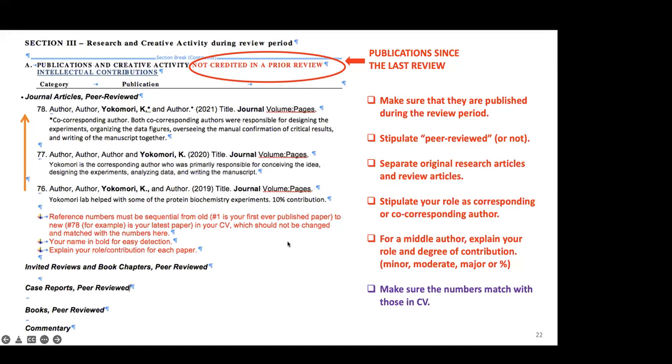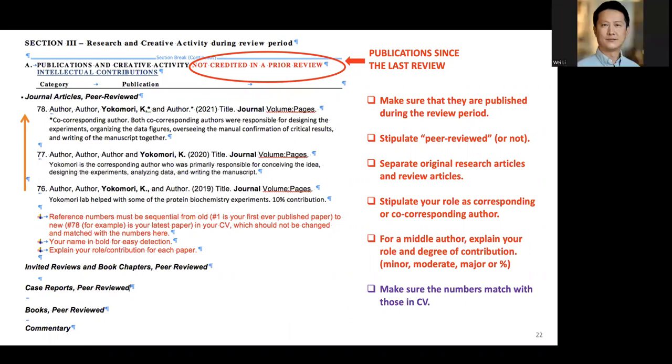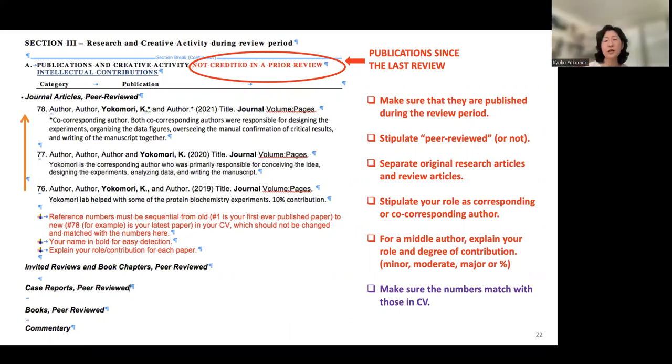Can I ask you a question? How do I do this numbering in Word? Should I do it manually? Because in Word, we can do 1, 2, 3, 4, 5 from top to bottom, but how do I do this in reverse order? Unfortunately, that will be manual. Oh, I see. I tried a lot, and I couldn't find a way to do it automatically. And you have a ton of publications, so I hear you. But I think you should just copy and paste, because the numbers should be exactly the same. So it might be safer to copy and paste directly from your CV, so you know for sure the numbers are the same.